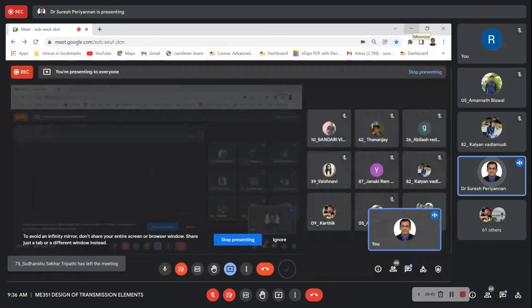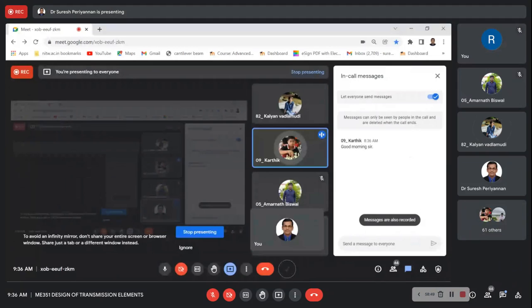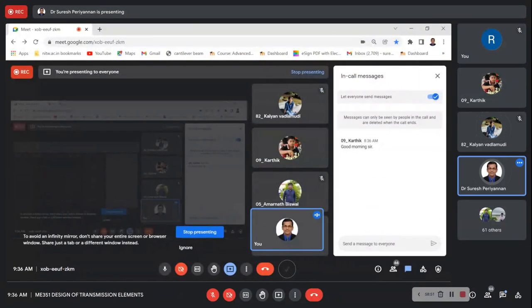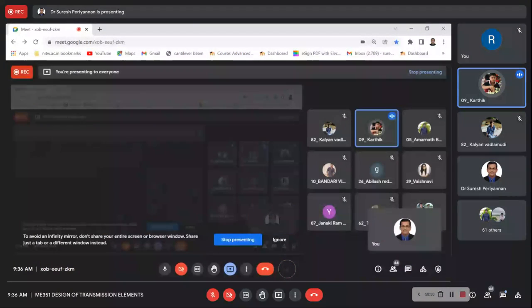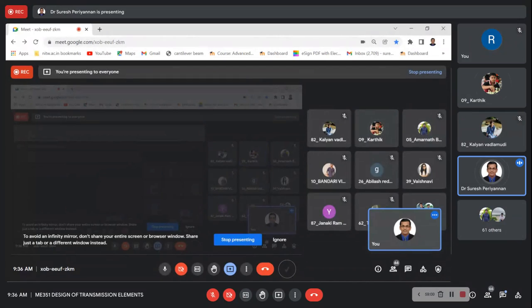If you have any doubts, please go ahead, only 66 students are here. Sir, one doubt. Yes, tell me, Karthik. Sir, during crowning, how do they strengthen the surface of the gear tooth? Is it through surface hardening, sir? Surface hardening, yes, good question. I thought to tell you but I forgot. Crowning is nothing but surface hardening only. Okay, sir, thank you. Yes, thank you, Karthik. Nice question.